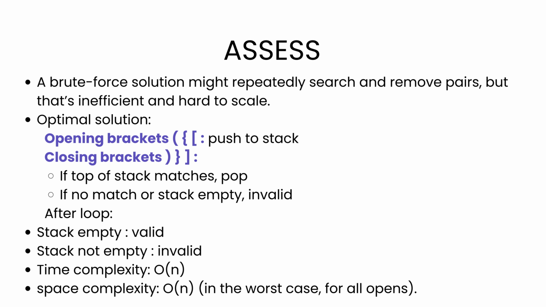Every time you see an opening bracket, push it onto the stack. For every closing bracket, check if the top of the stack matches. If it does, pop. If not, or if the stack is empty, it's invalid. Time complexity: O(n). Space complexity: O(n) in the worst case, for all opens.